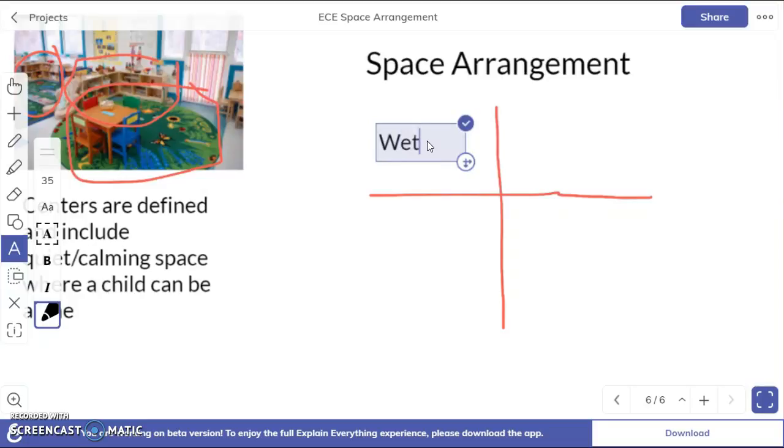These are things like visual arts that you're going to need water for, to wash your paintbrushes. It can also be your science area or sensory areas, where you might need water or where water or paint might get spilt. So you want that to be an easy area to clean up. Then opposite of that, you have dry, where you would not have messy things.